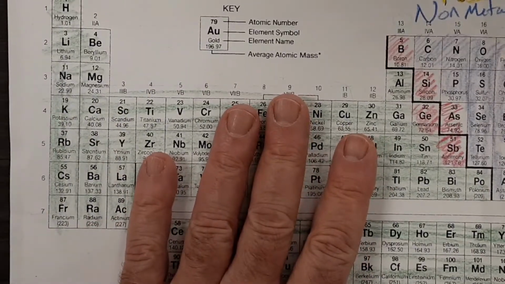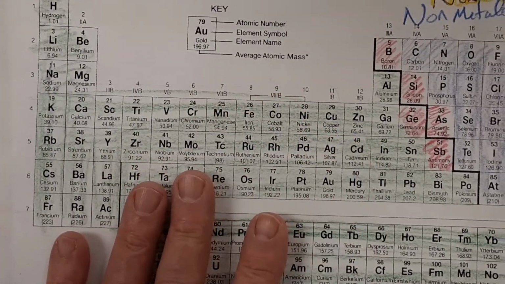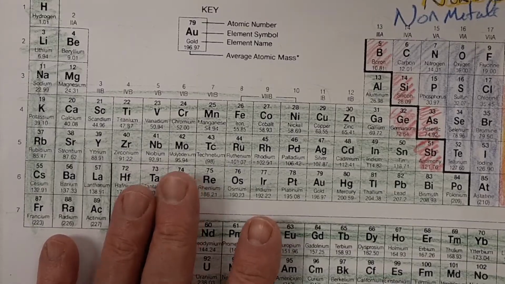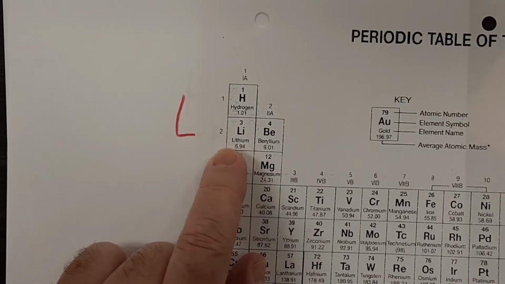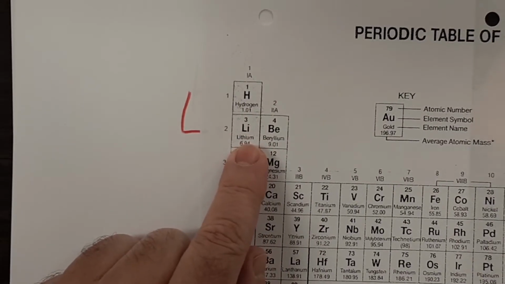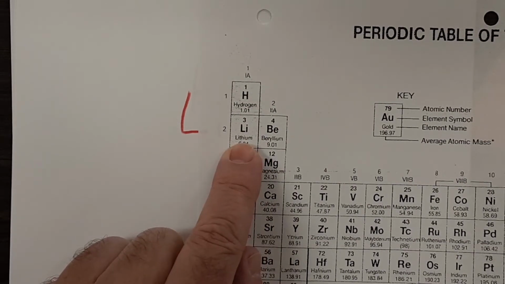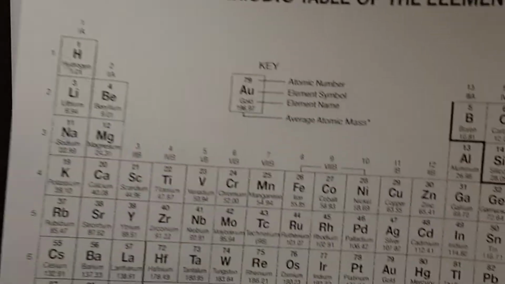I'm going to be looking at this and I'm going to try to show you how to do a basic electron configuration. You're welcome to look at your paper copy because it's the same one that I'm using. So we're going to start out by figuring out how many electrons lithium has. Lithium is in the first group and the second period. So there's two pieces of information there that we need to know.